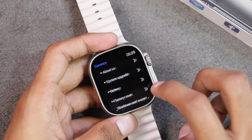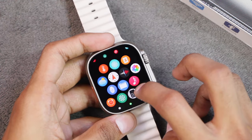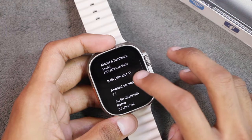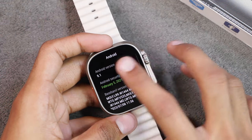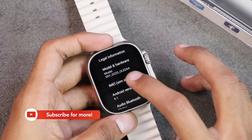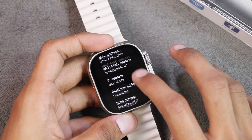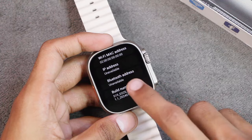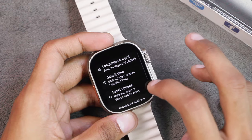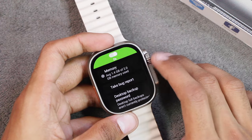If you talk about the storage capacity, the smartwatch comes with 16GB of storage. It is based on Android, so if you go to settings and here go to about, then if you scroll down, it is using Android version 9.1, so you can confirm the Android version by tapping here. So here is Android version 9.1. It mentions an IMEI slot here, although it does not come with a SIM card inside it. And a lot of people also ask about the developer options, so yes, you can continue tapping on the build number. After that, in the settings, scroll all the way down and go to system, and here you can find the developer options. So for a lot of people asking about the developer options, yes, it can enable developer options.